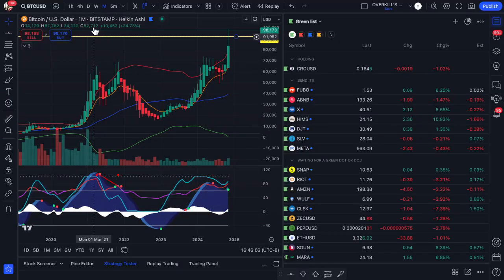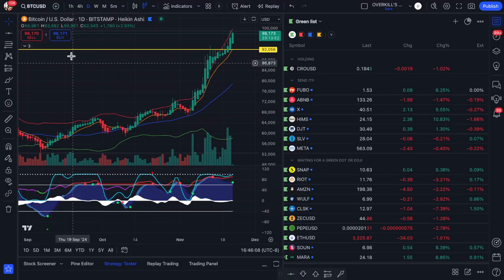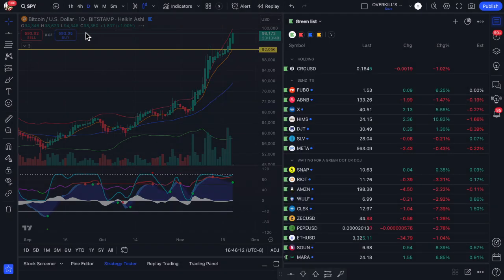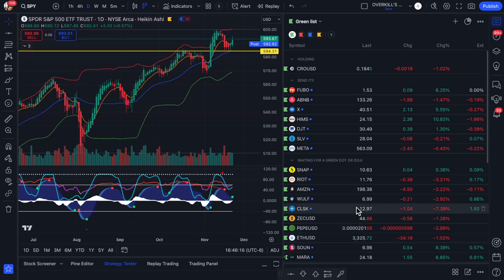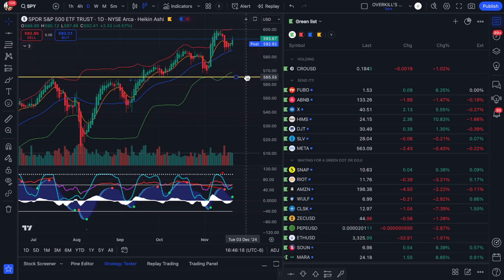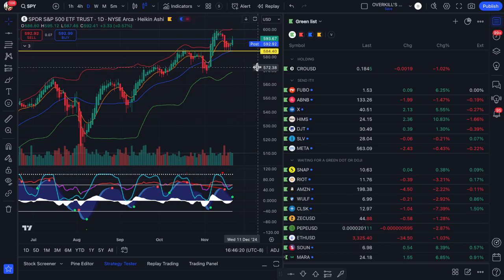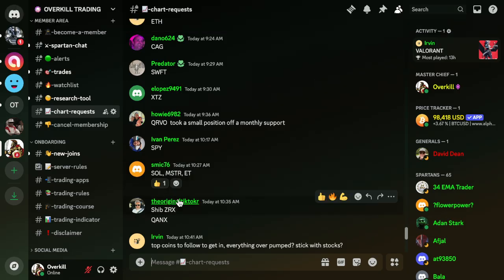But the SPY, again, looks like it just wants to keep going up here. So use that stop loss. I'm looking at the BTC here. Use that at 584 there. 584 is your stop loss. That's where you're getting the green dot today. Boom, set it at the low, 584.40. Okay, green dot today or yesterday, November 5th.